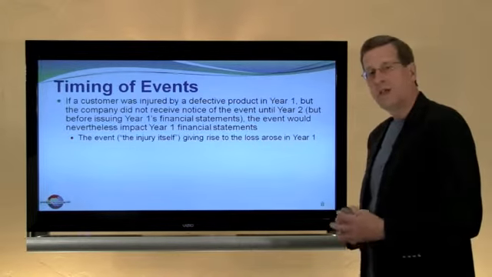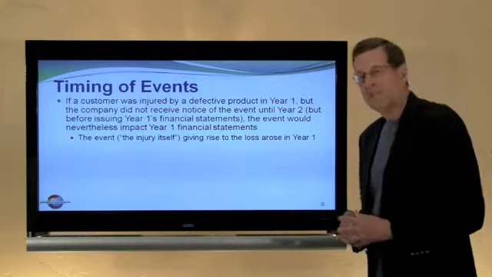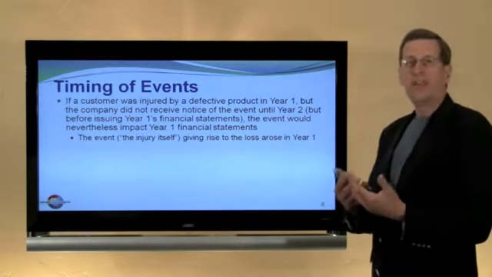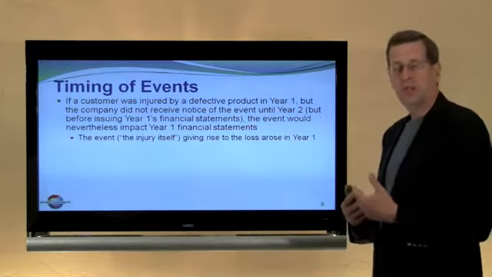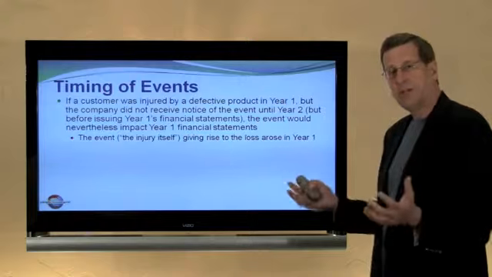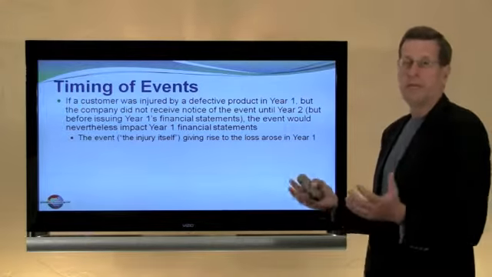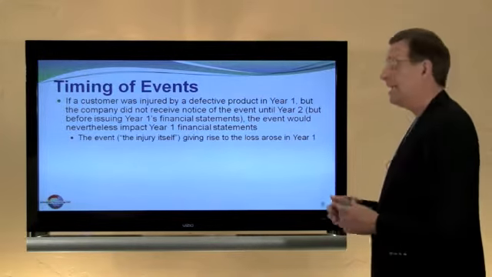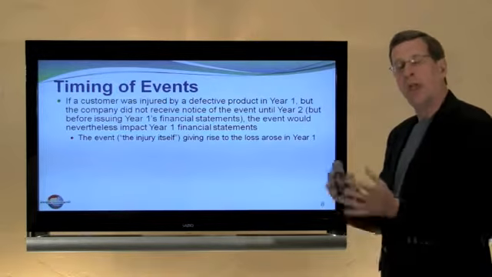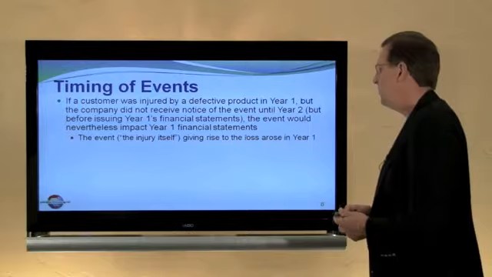The timing of the events also needs to be considered. For example, if a customer was injured by a defective product in year one, but we did not even learn about the injury until year two, the question is, should we go back, assuming year one financial statements have not been issued, and adjust them for the event that we did not even know about in year one? The answer in that case is yes, because the event giving rise to the loss occurred in year one, we should adjust year one financial statements for that amount.